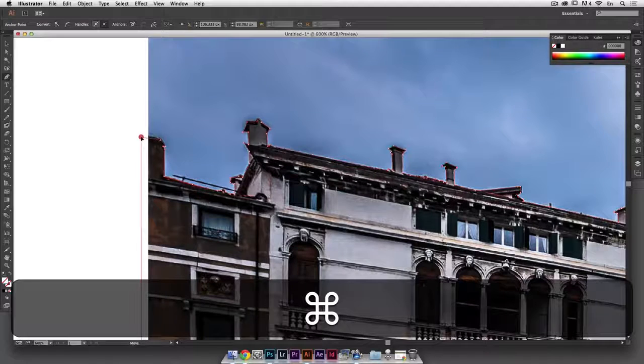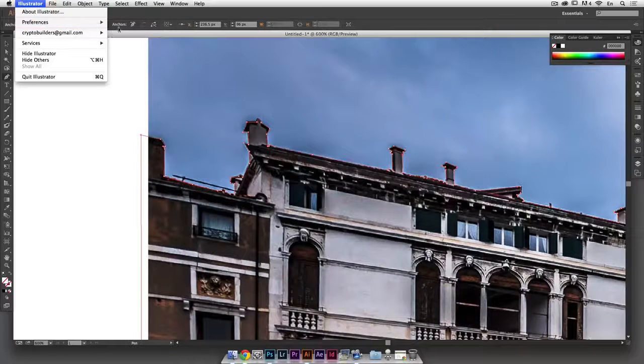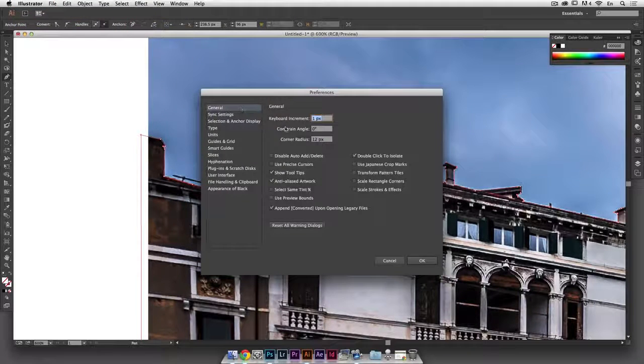So now I can just manipulate single anchors really nice and easy. Take this one, for example, just move this up. If I hold down a line, it moves 2 anchor points. This one, for example, I can even use the arrows on my keyboard to move them left and right. And you can change the increments by going to the Preferences, General, and here you have keyboard increments.